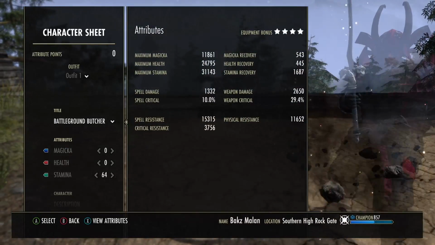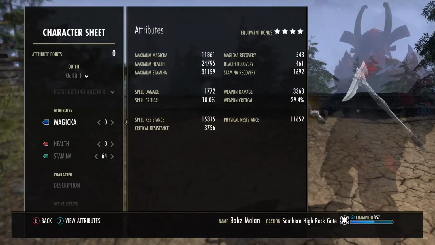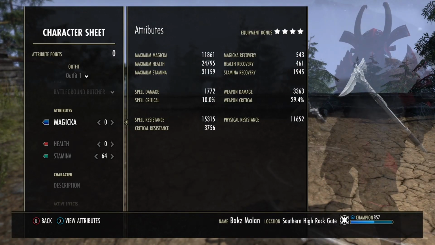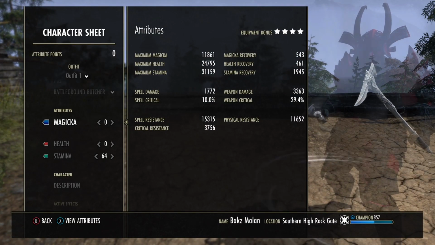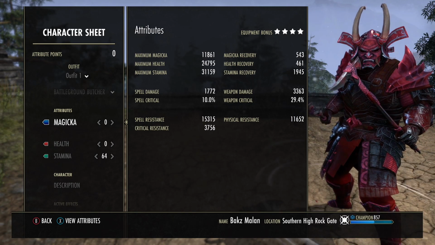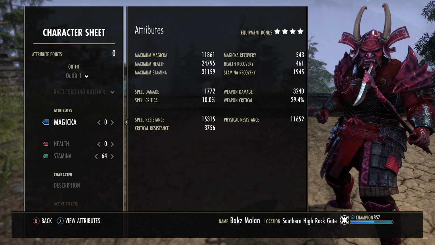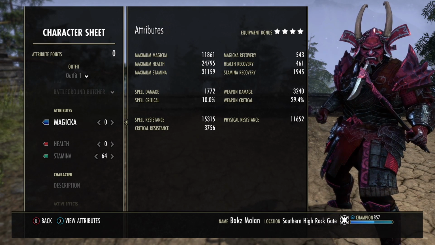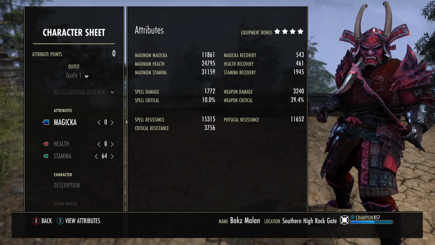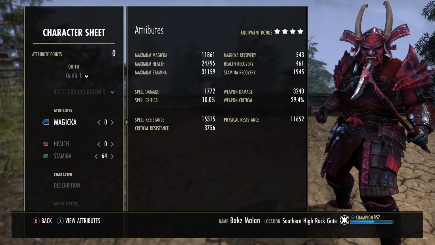Let's start with the stats here. Buffed up, with food and potion, we'll get our best stats. You're looking at 1900 stamina recovery, which is great for our sustain. Starting with the top, Magicka 11k, almost 25k health, and then 31k stamina. It's a little bit less than that in BGs, because obviously you're going to lose some of that from your CP not being with you.